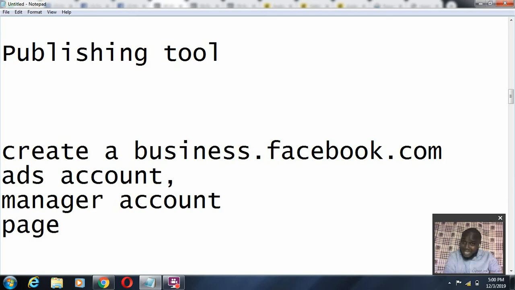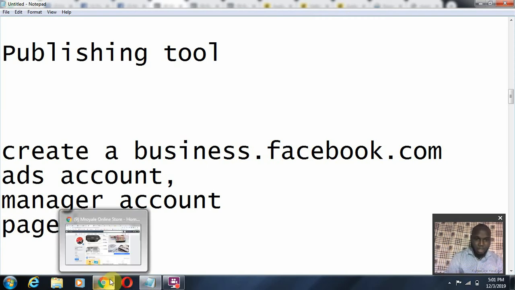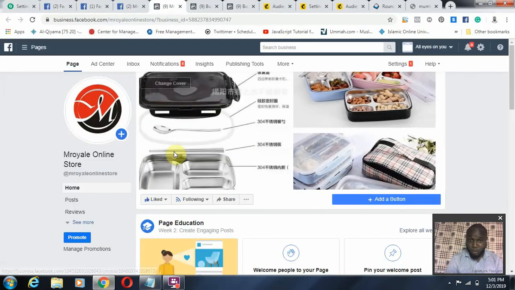Is it clear? What we are saying in essence is this: with your normal account, you can create a page. Now your business.facebook account is a business tool. So you would create a business.facebook account, and you will link your normal page that you have created. You will add it to your business.facebook account, and then you will be able to access some features with business.facebook accounts, such as linking your publishing tool setup with Facebook, with Mailchimp.